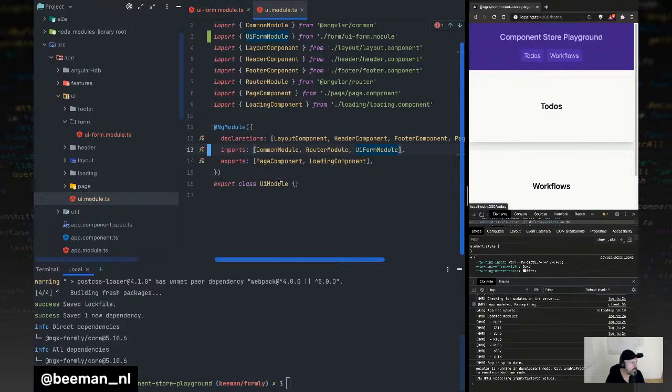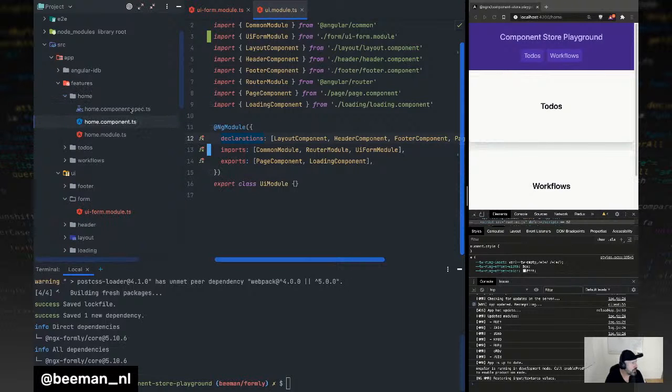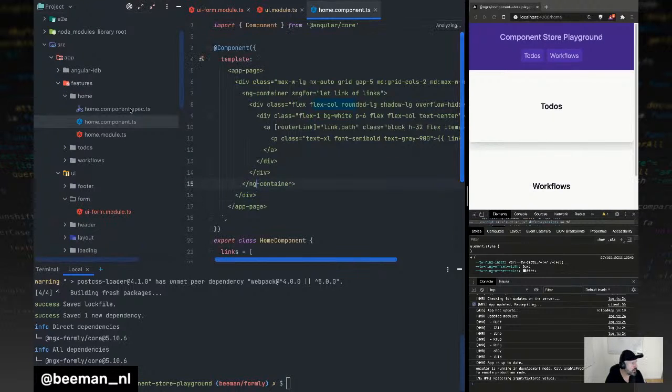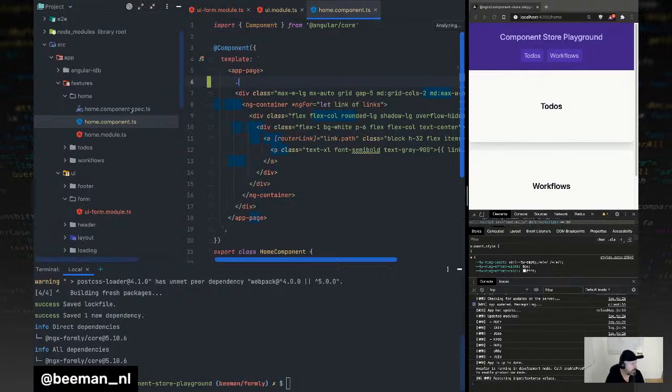And what I think I'm going to do here for the time being, I'm just going to use this home screen that we got here, features home. I'm going to use this for a second. I'm going to add a div here with some padding. This will be like 16.